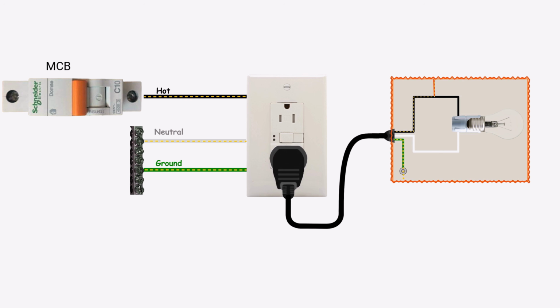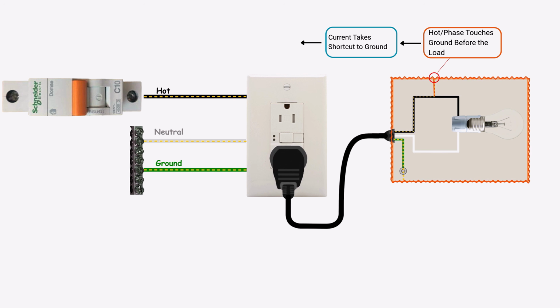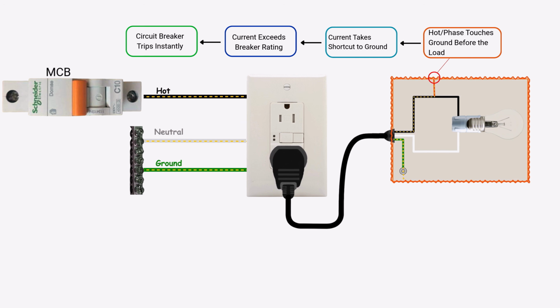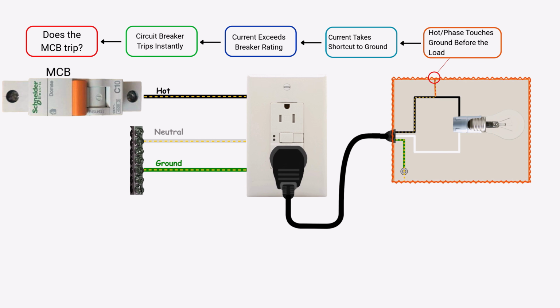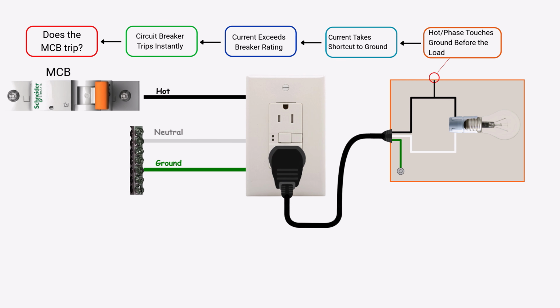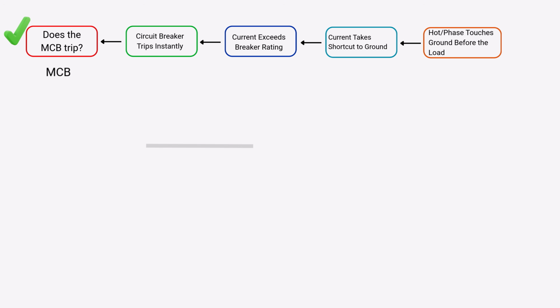Now think about a ground fault before the load. This means the phase wire touches the grounded metal part of the system before the current reaches the load. The electricity takes the easiest path, straight to the ground, instead of passing through the load. Because of this, no useful work happens, and a large fault current flows. The fuse or circuit breaker should trip quickly to stop the fault, keeping the system safe.